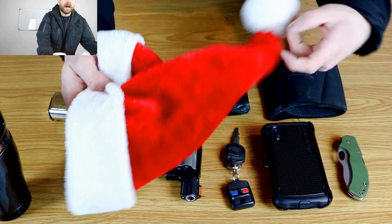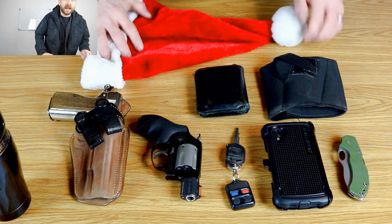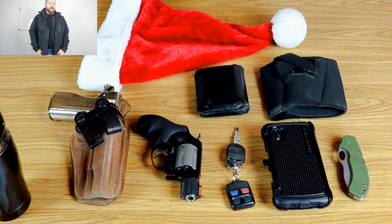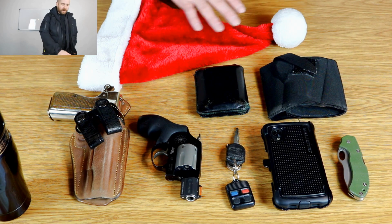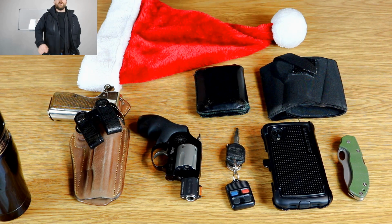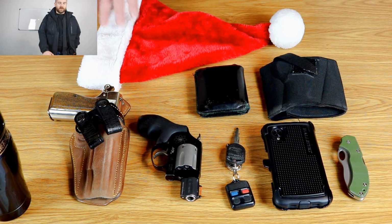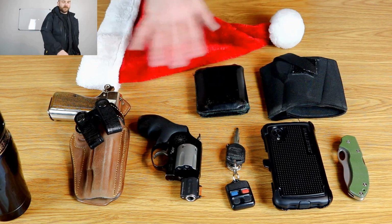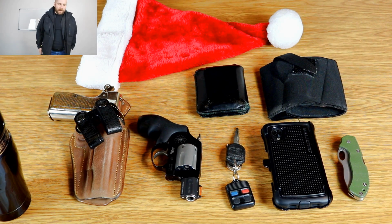So in December, I wear my Santa hat, and there it is. The Santa hat is an important EDC item in December. It's nice to show everyone your Christmas cheer. Plus, I find that when you dress in something that's 5.11 with Velcro on it, it helps to draw attention away from all the stuff that you're carrying. When I'm wearing a Santa hat, people don't think much of the other stuff that I'm carrying around. They don't notice bulges as much. They don't notice the tacticalness of the pants or the shoes or the coat or anything like that when I have a Santa hat on.